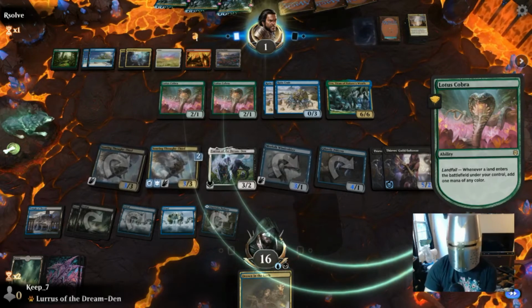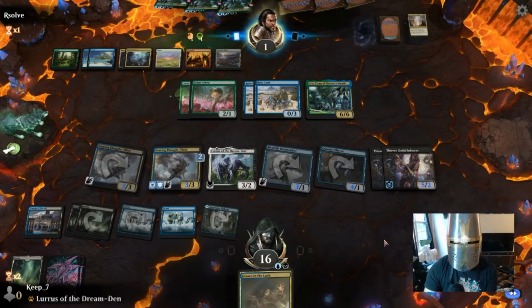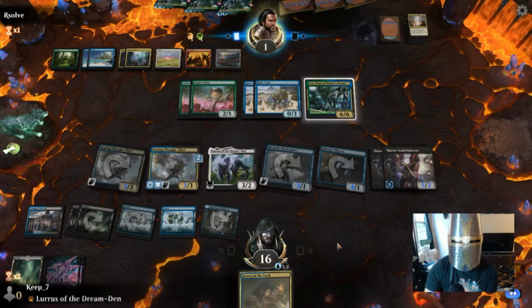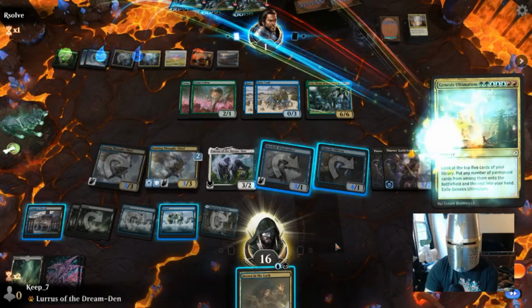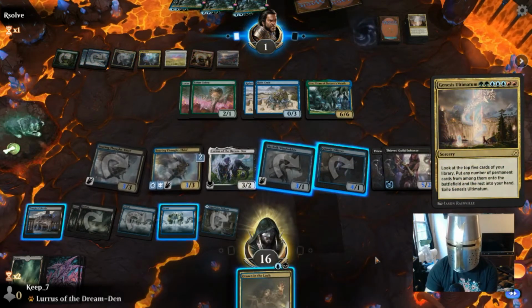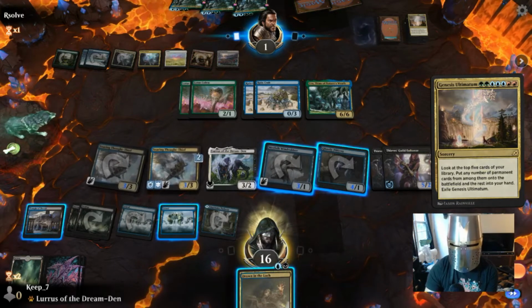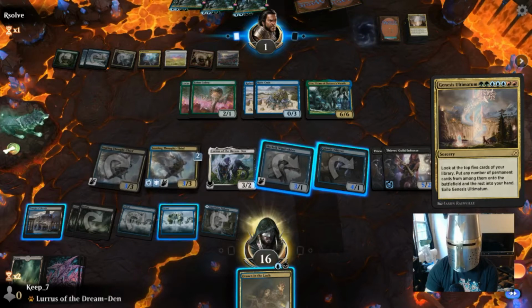They literally can't play a Genesis Ultimatum. They literally cannot play Escape to the Wilds. They literally cannot play a bunch of stuff. So I'm just looking for something like Uro. Does this kill them? I think that actually kills them, doesn't it?